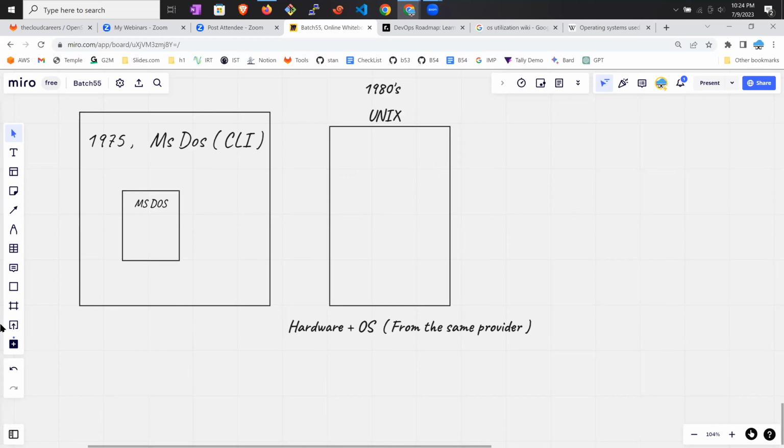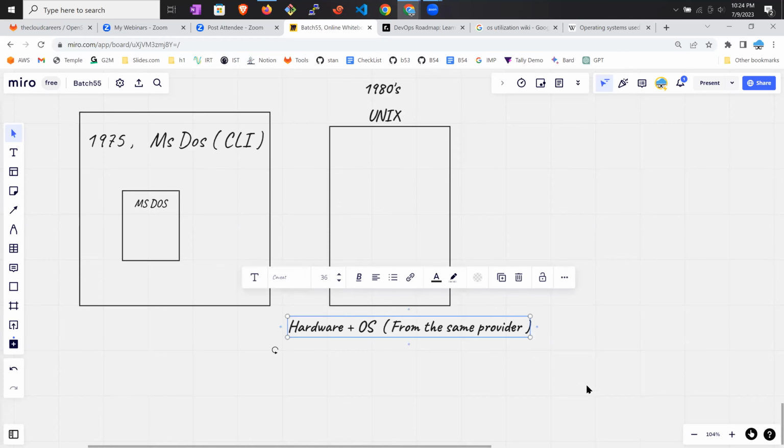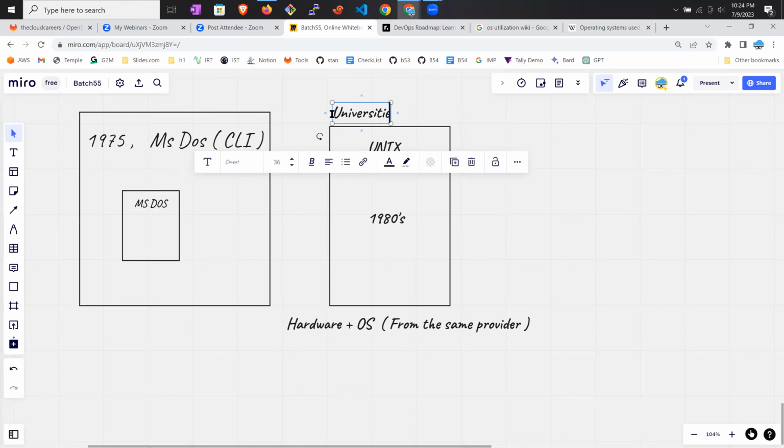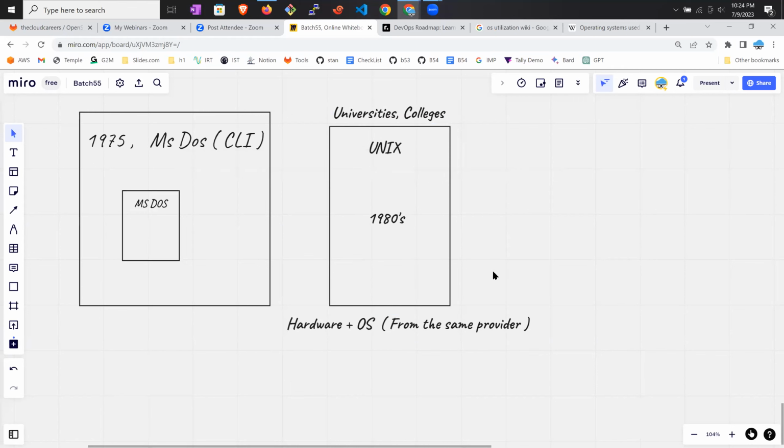It's just like a Mac. The operating system that you use on your MacBook, Mac OS, is a flavor of Unix. If you want to use Unix, you need to buy the hardware from the same Unix provider, making it a very costly solution. Since it became very costly, only universities, big banks, and colleges were able to afford it. Not everyone could afford it, and no doubt it's one of the most reliable operating systems in the world, but it is also very costly.